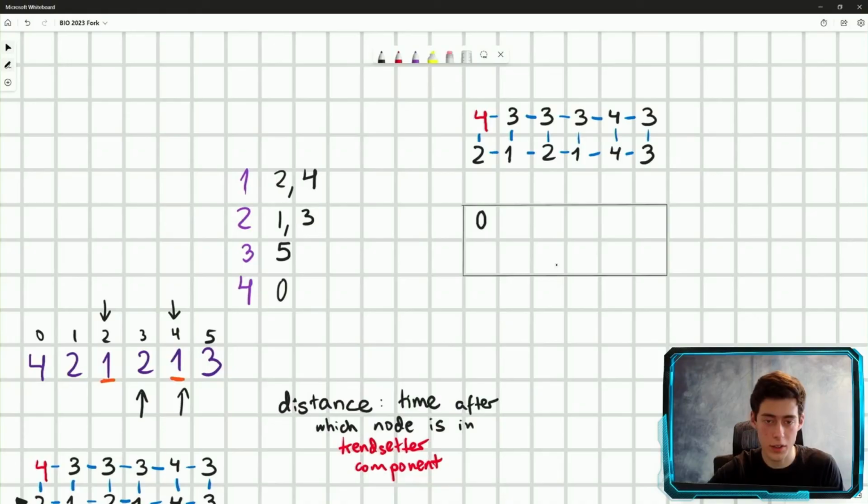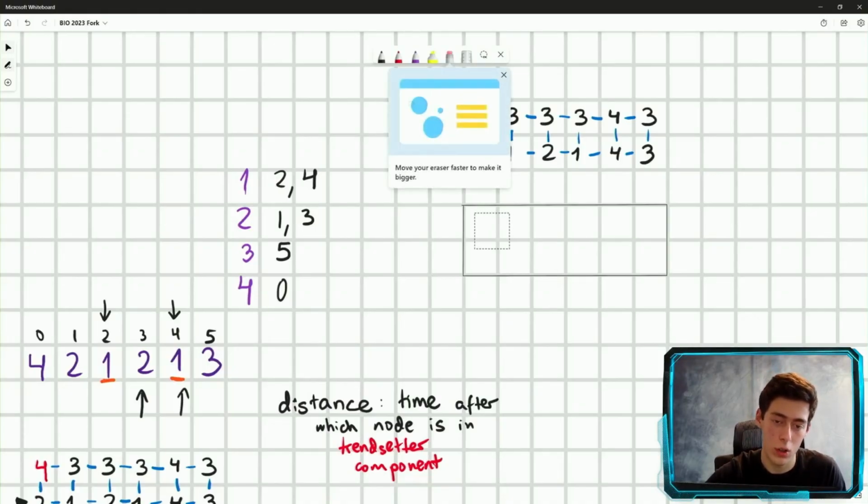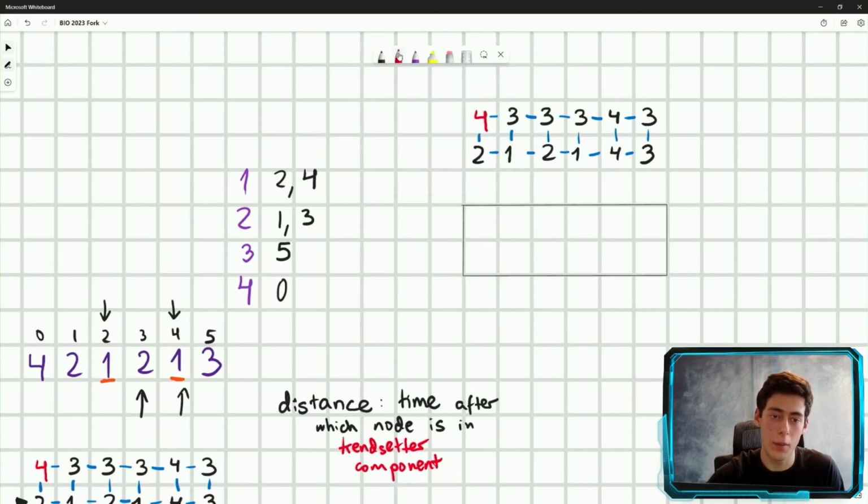And initially everything else is essentially infinite. So let's run Dijkstra's. I'll indicate a black distance as a provisional distance and a red distance as a fixed distance that will never change again. So in the seen Boolean vector, when we actually take a node from the priority queue and mark it as seen, I'll mark the distance to it as red, because that means it will never change after that.